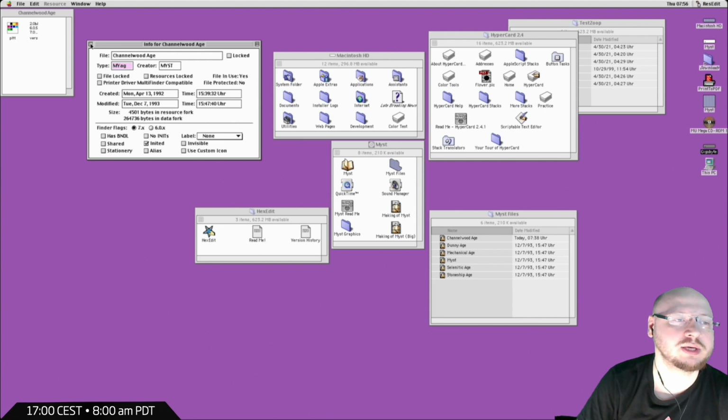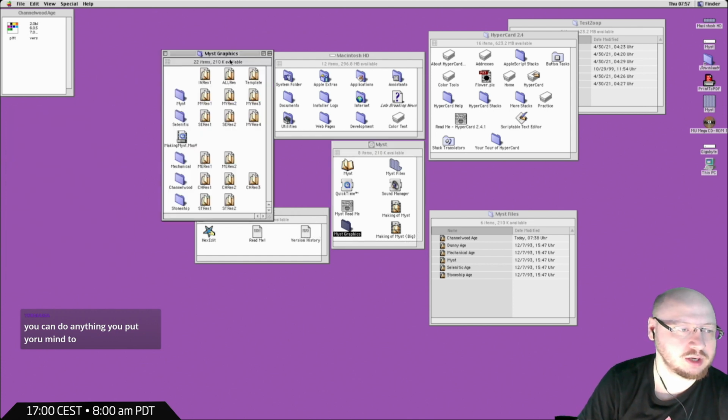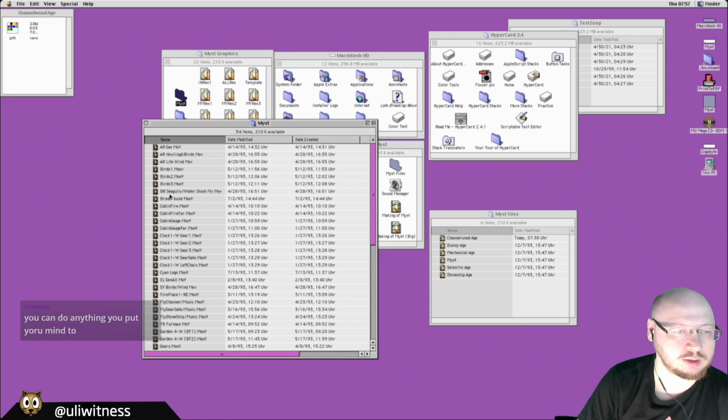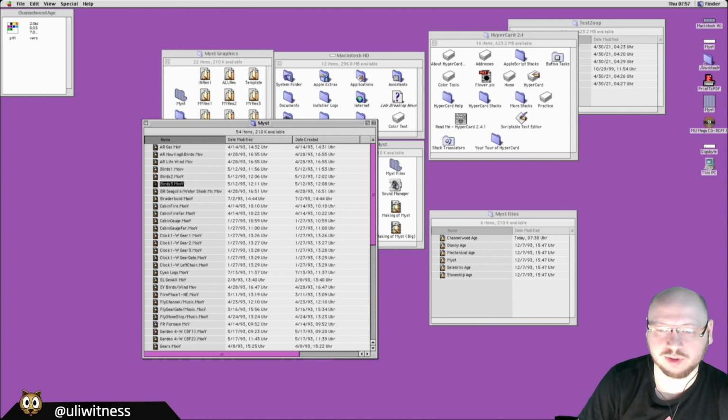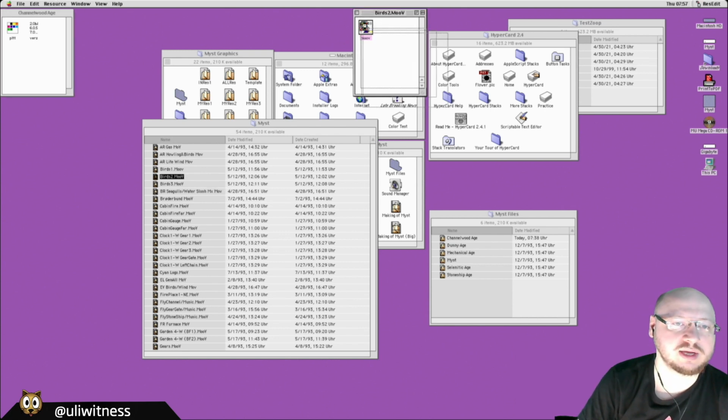Similarly, I can make all the ages into stacks. And if you look in Myst graphics, you will actually find there are a lot of files that end in .move or .mov. And if you look at those with ResEdit, you can actually see that they have a moov resource in it.